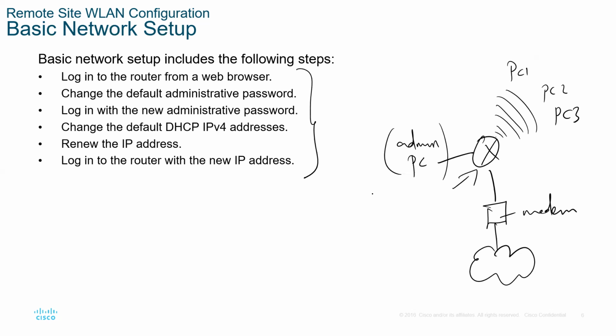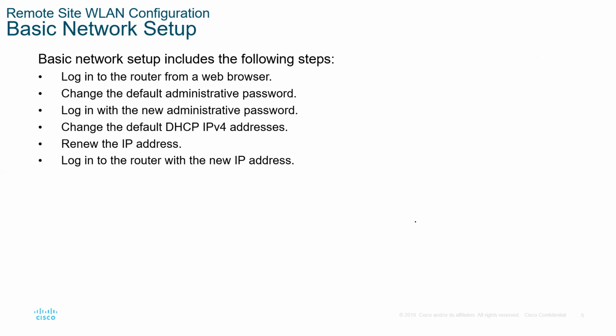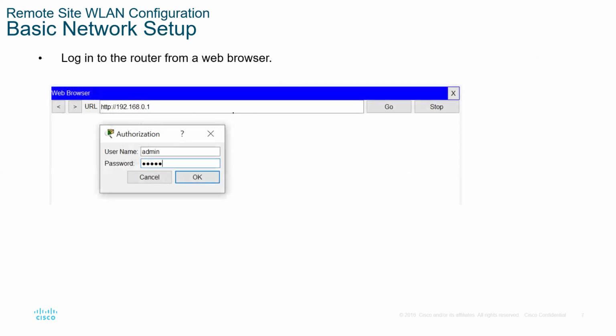You access your browser, and you type in the IP address 192.168.0.1. You type in the IP address of the wireless router. That's how you get access to the wireless router. Once you get access, this is what you get.